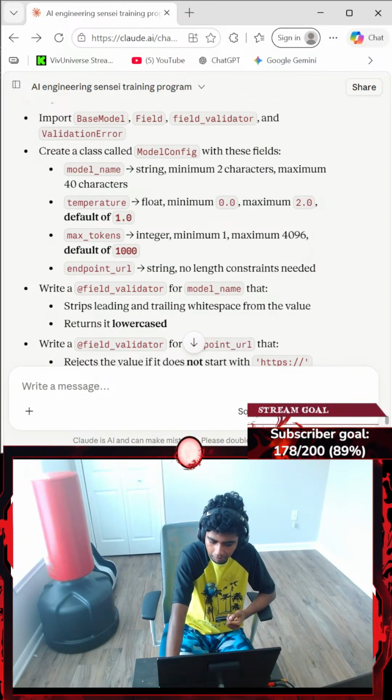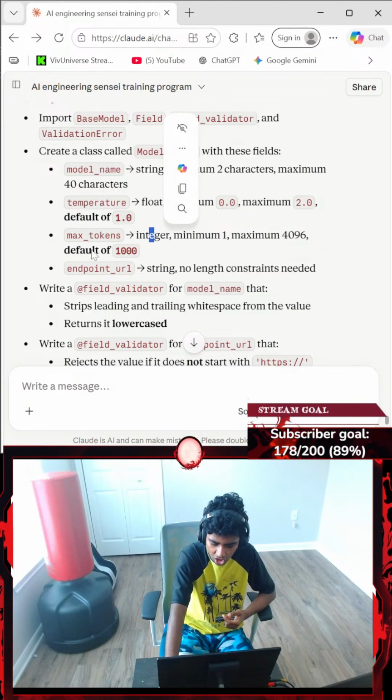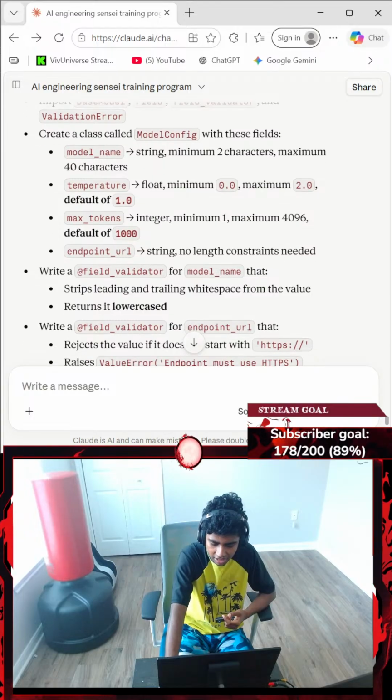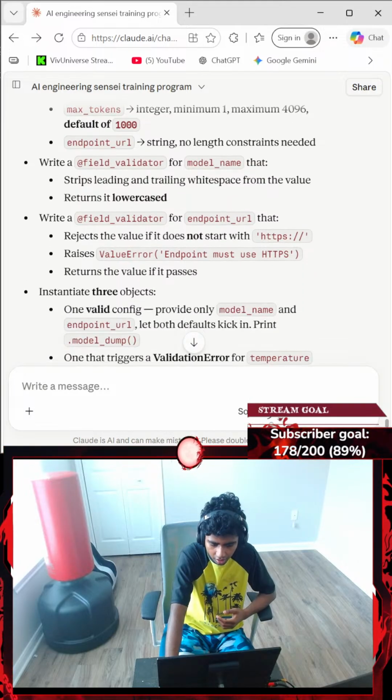Create a class ModelConfig with these fields: model_name of a string data type, temperature of a float data type with a default value of 1, tokens of an integer data type with a default value of 1000, endpoint_url, no constraints needed.